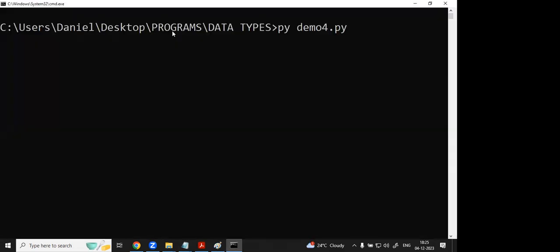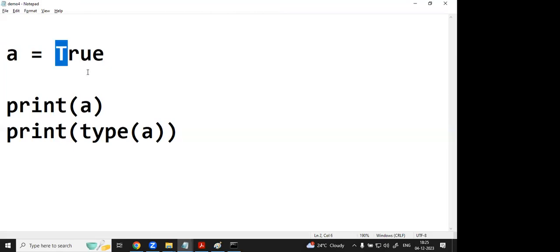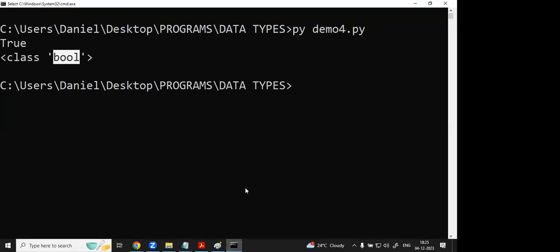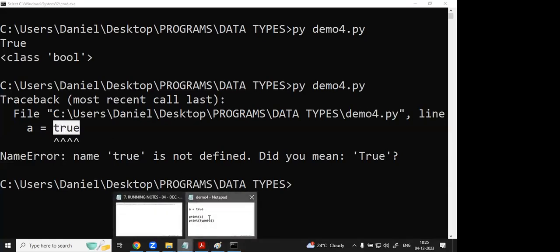Let us run this example. Come on, very quickly. Very good. What is the output? True. Next one is a Boolean. Hold on. Hey, Daniel, can I give this one at least in lowercase? No, sir. Please don't play jokes with Python. You will get an error. The error name is NameError. Python is telling you it doesn't know what you are typing here. Right? Now let us take this example.